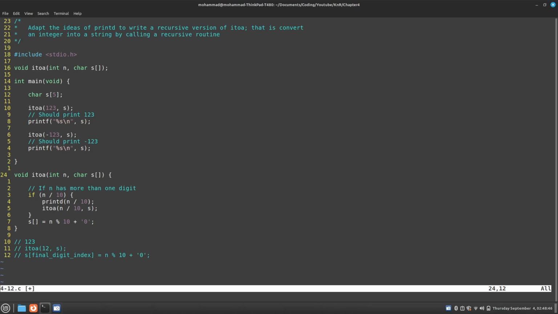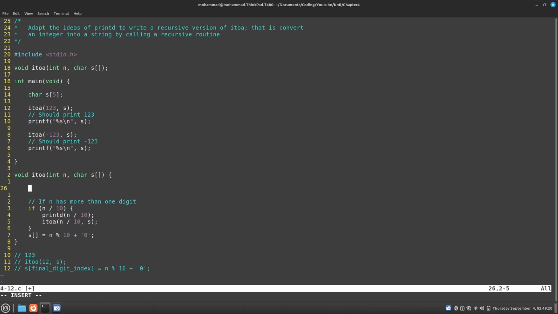Now, we could work it out. We could write a helper function to work out how many digits a number has, and it wouldn't be too difficult. But then we start getting into problems, because what if we have a negative number? Everything's going to be shifted down by 1 because the first index should be a negative sign. So you're going to have 2 cases and it's just going to get a little messy. You could do it, but I think there's a better way.